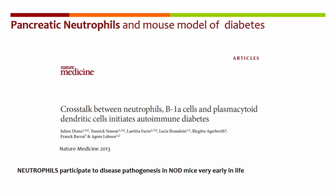The second reason was that Agnès Lehuen, from Paris, published — a few weeks after we demonstrated the reduced number of neutrophils in patients with type 1 diabetes — that neutrophils also have a key role in an animal model of autoimmune diabetes, the NOD mice. This paper was really crucial for us to decide that maybe neutrophils might really play a role in type 1 diabetes. And the third reason was that I thought the field of type 1 diabetes was stuck and focused too much on the role of a single cell subset, and it was time to give fresh air to the lab and to the field. Therefore, we decided to challenge the hypothesis that neutrophils play a role in type 1 diabetes pathogenesis in humans.